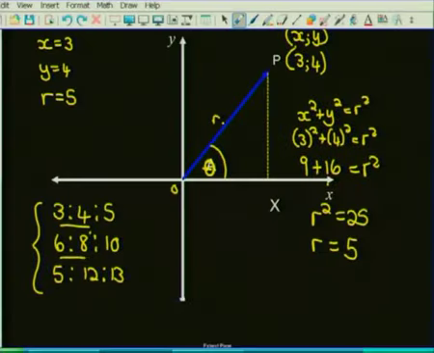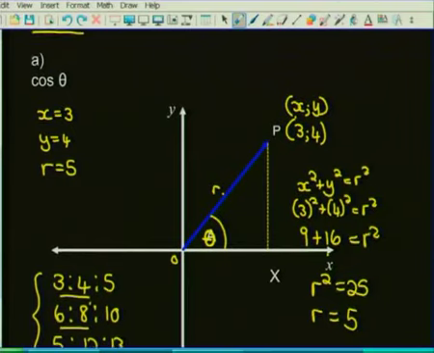Obviously, if your x was 5 and your y was 3, then your radius would not be 4, because that would be different. But if the x and y values are the first 2 numbers here, then the radius will always come out as that. If you know the radius and one of these, the missing one's one of those. But you'll see me use it quite a few times while we go through the work.